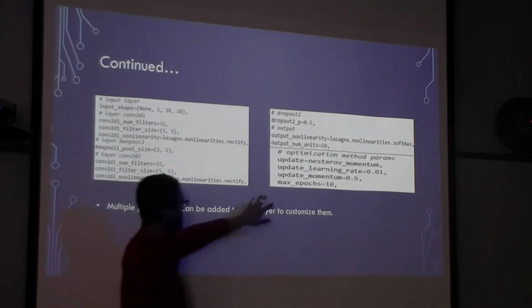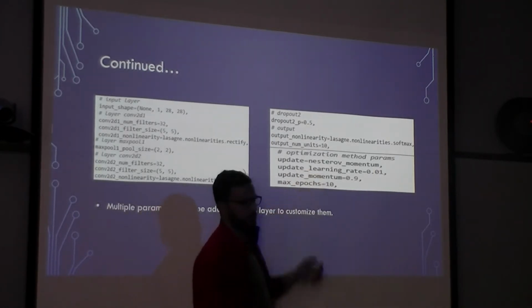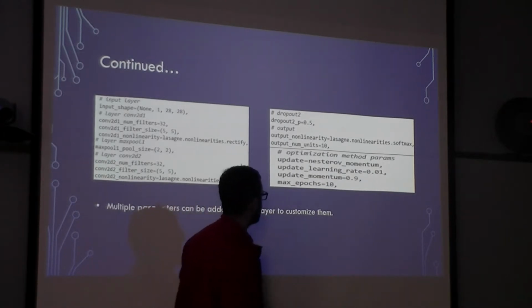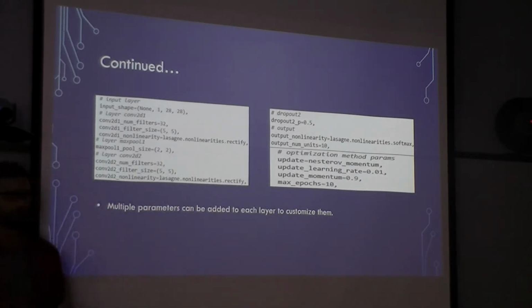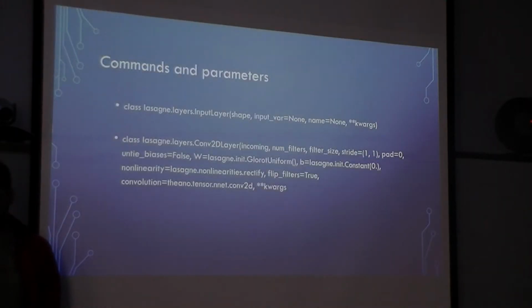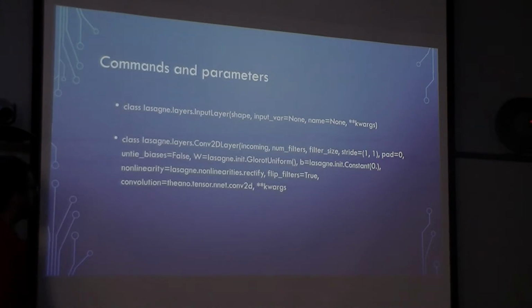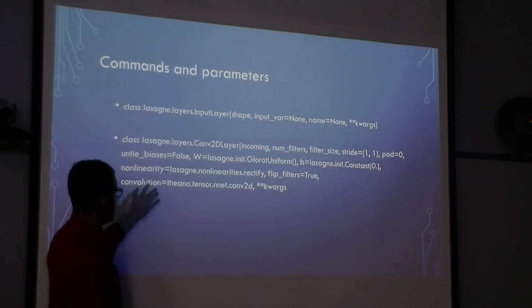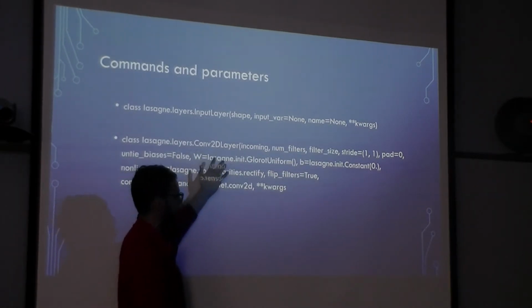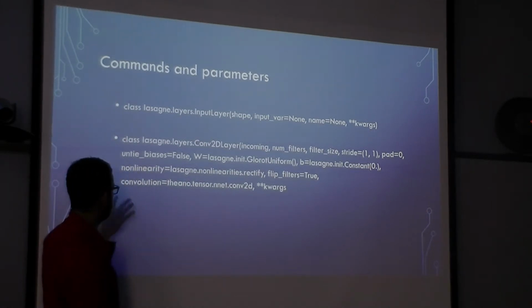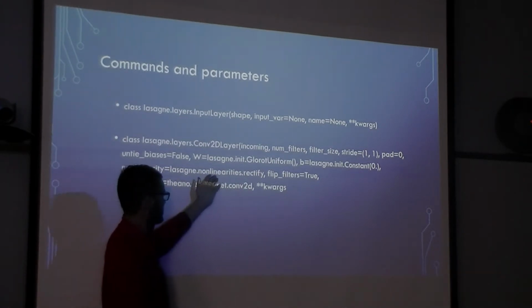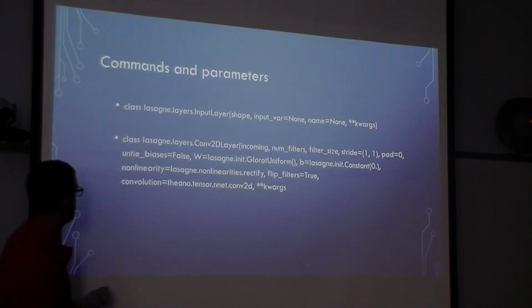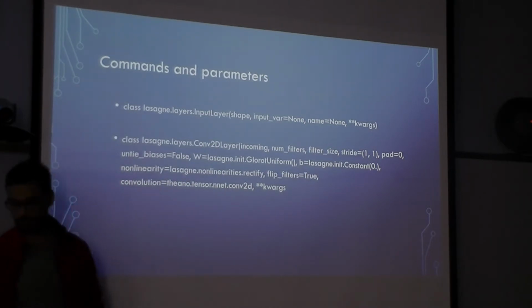And it supports Adam and Nesterov momentum and all kinds of optimization. So that's a good thing. Yeah, and this is the basic command structure. If you want to go ahead, the number of filters, stride. If you want to go ahead and initiate a tensor variable from Theano or a non-linearity, for example, in this case, the default will go as relu.